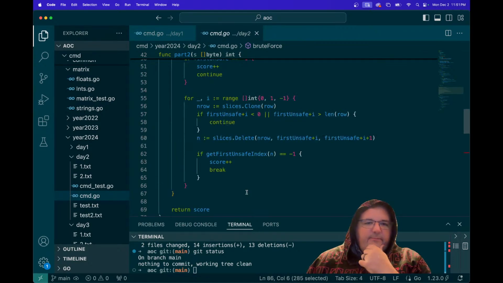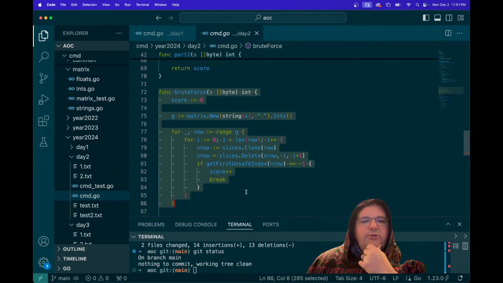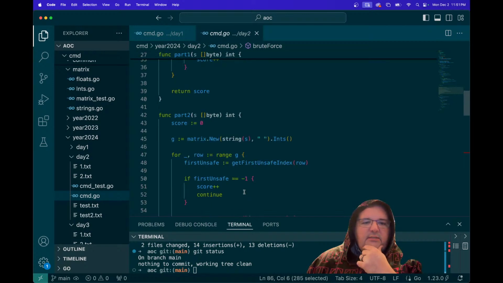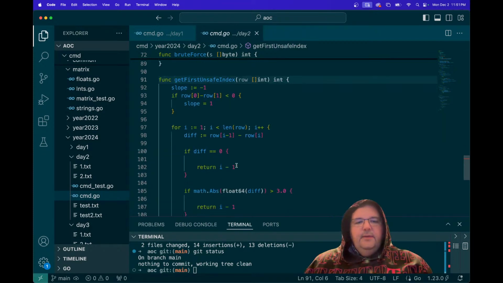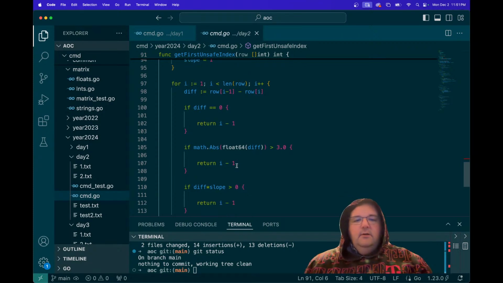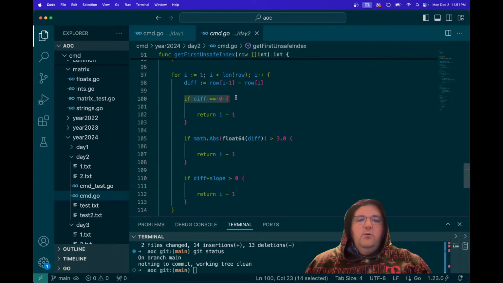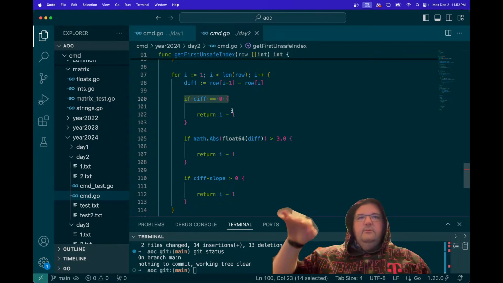So what was yesterday's solution? The brute force solution in part 2. Let's start with part 1. There were certain parameters that would mark something as unsafe. These unsafe things were if the slope ever changed, or if there was a difference between 2 values of more than 3, or if the difference was 0, meaning we were flat. So either too high or too low of a slope, or flat, or if we went up and down, right? If it was a wave.